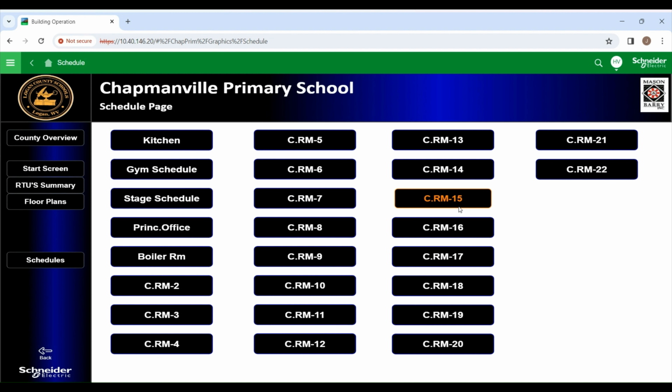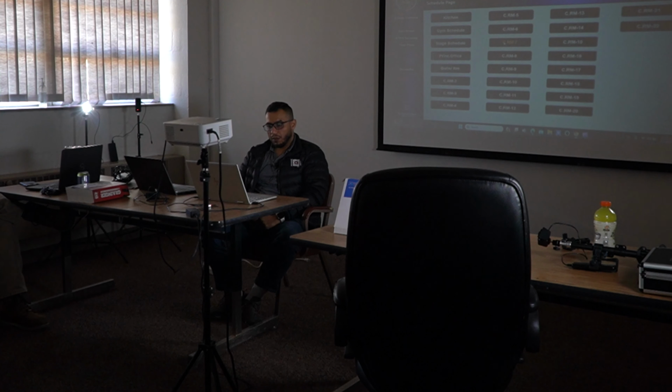So this is just the occupied, unoccupied schedule. That's right. Let's just determine there's a difference between a schedule and a calendar. A schedule is your day-to-day operation, Monday to Friday, Saturday. It's weekly events happening every week, every day. The calendar is a date. You pick a date and you create your event on that date. So the calendar is basically commanding the schedule, overriding the schedule to do something.